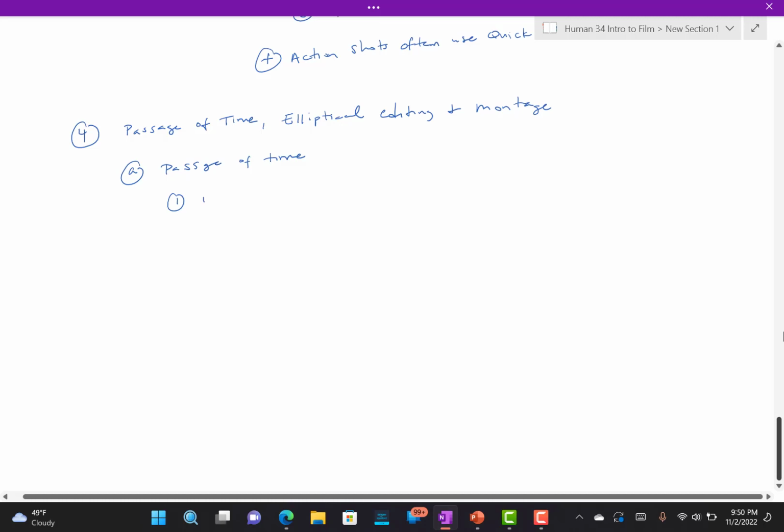So we could put it this way: the idea of that transition can express shifting from time to time, place to place, character to character, and action to action, right?